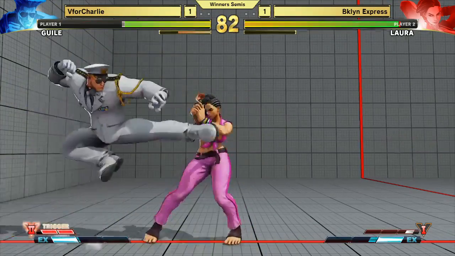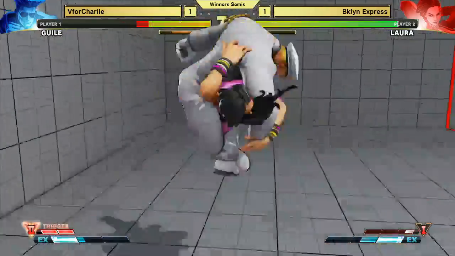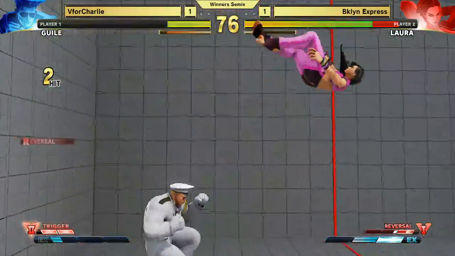Alright. Nice. Guile's at the corner. Not really a good spot. Gotta learn to deal with this. If he can get another command grab into on.